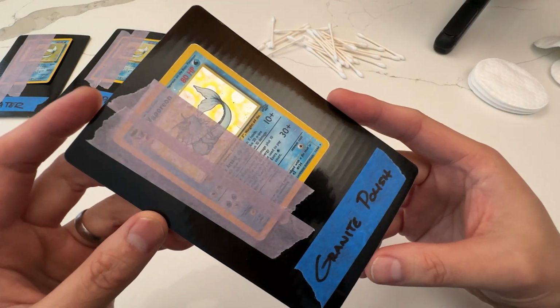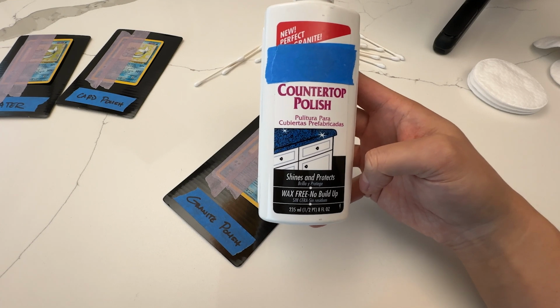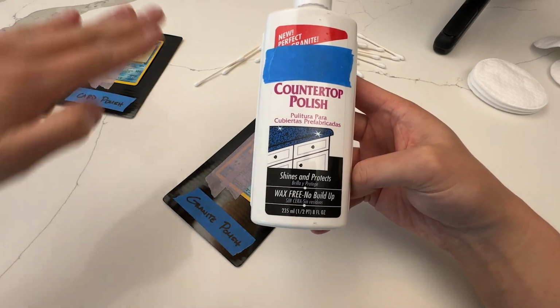Next up is another polish. This one is gonna be granite polish. Like most polishes, like I said, it usually does a little bit of an abrasion, but then it also fills in the gaps as well too. But the abrasion essentially just evens out the surface, so that way it looks like a clean, smooth surface.